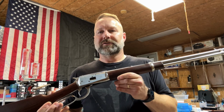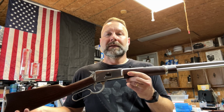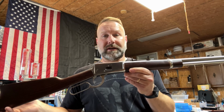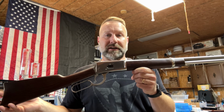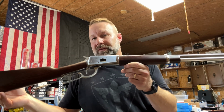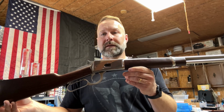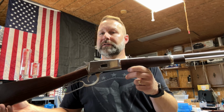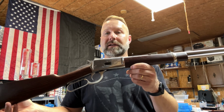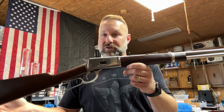All right, guys, there you've got it. That was a little quick follow-up video on this Rossi R92 in 357 Magnum. It was not an issue with 44 mag. These are the only two calibers I have in these Rossi lever guns, so I don't know if this follows through in some of their other calibers or not. Hopefully in the future I might pick a few more of these up and be able to do some more comparisons. But ultimately, it's not an issue as far as the gun running. But if you reload and start putting multiple loads on the brass coming out of this rifle, you may start seeing an issue. So just keep an eye on that.